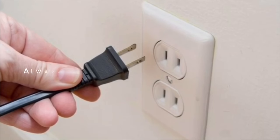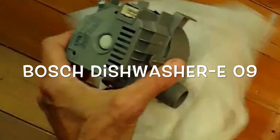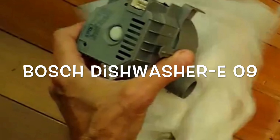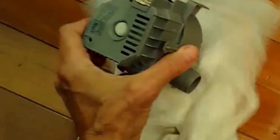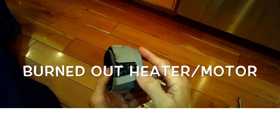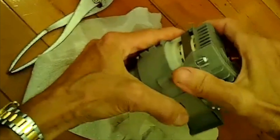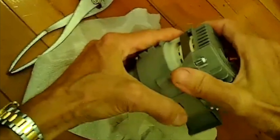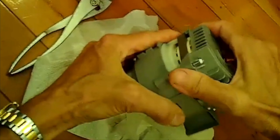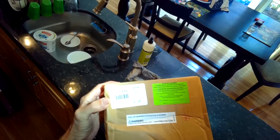This is the fix-it guy with a Bosch dishwasher that has the E09 error. This is due to a bad heating element contained within the circulation motor heater housing, and this is a pretty easy thing to cure — all you have to do is put in a new motor heater. Here's the burned-out section of it. This is on a dishwasher that was only two years old, so it was probably not used correctly and the heater burned out early. If yours has an E09 error, most likely it's due to the heating element. Here is the part number for that unit — you can get these for as little as $50 and up to about $150 depending on where you go.